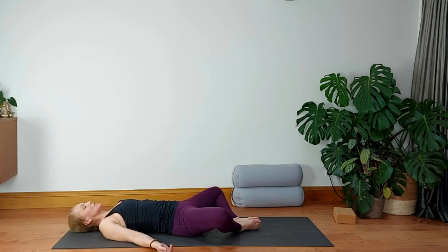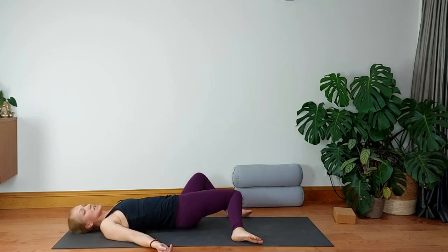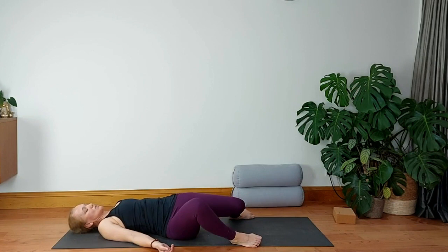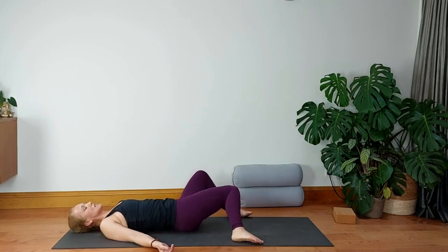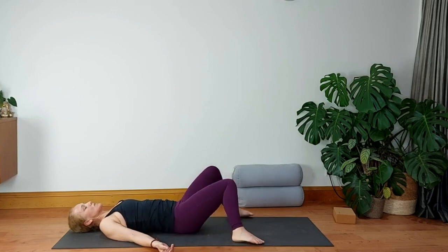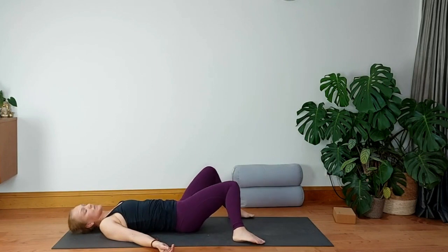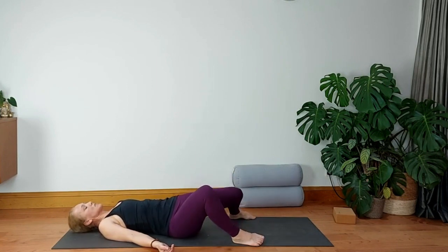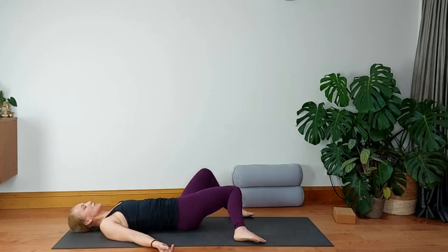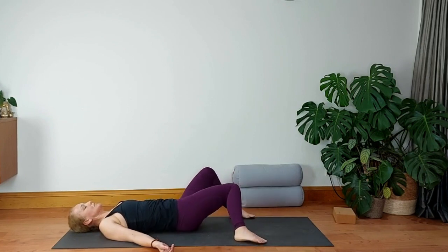And if you're not there already, we're going to bring the knees up, bring the feet wide, press the feet into the mat, and allow a little rock side to side. So dipping one knee to the center, the other knee coming out to the side. This little rock into your hips is a really good way to get some loose movement in there. It helps release your muscles around the hips, the bottom, the lower back, and into the front of the hip joint as well.